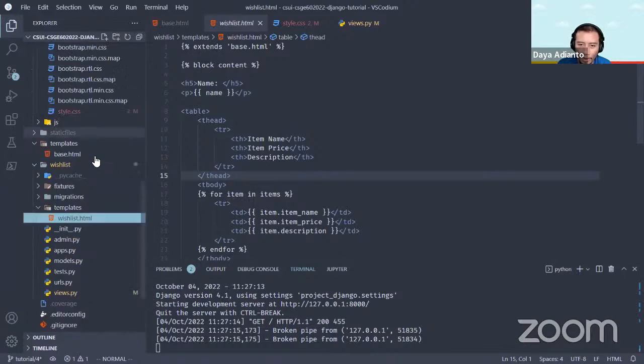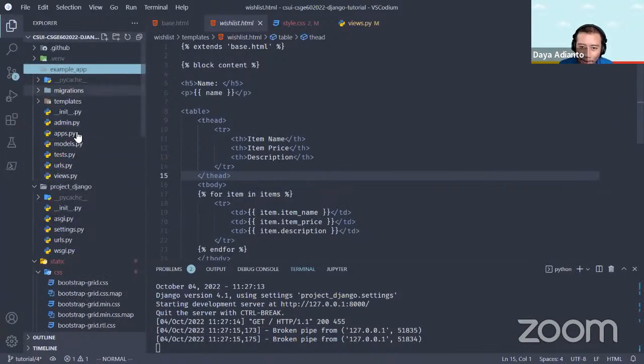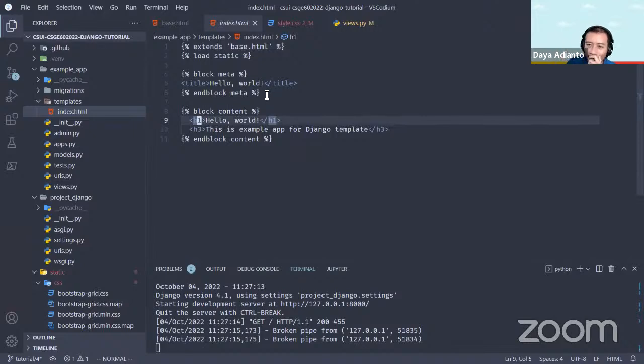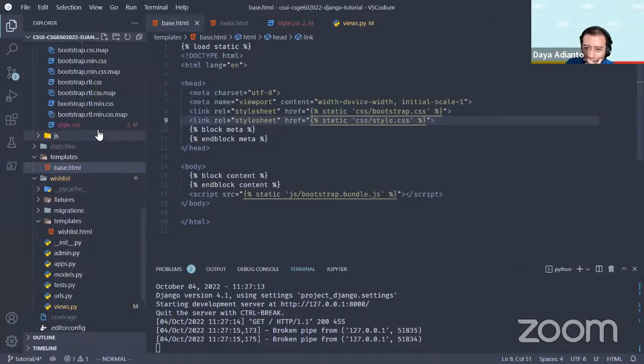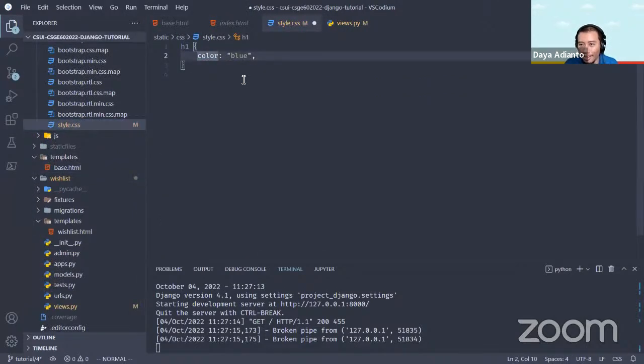No, no, not that. It's in the project Django or example templates. Interesting. Why doesn't the style apply there? The style is already defined here, but why is it not overridden? Interesting. Oh well. Sometimes that happens.